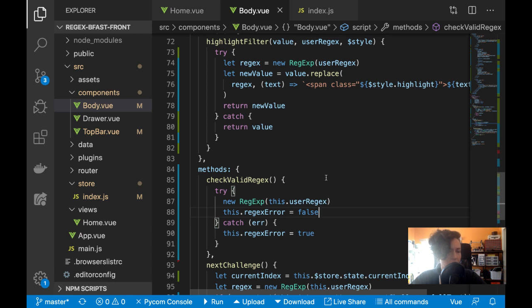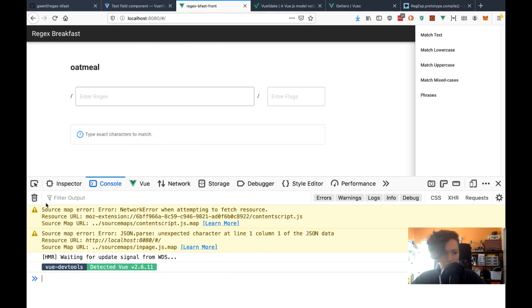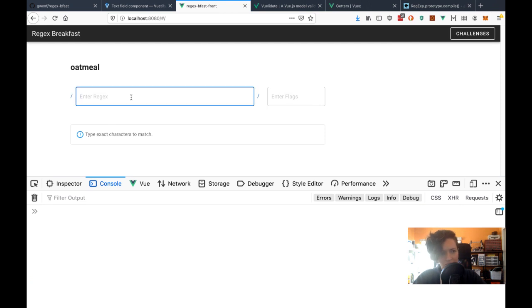Deconstruct the V model and make it more custom. Oh, okay. Yeah, well, let's see if that key up works. Maybe it will. Okay, so that's valid regex. Now let's do invalid. Yay, it's saying that I'm invalid. Okay, and now it's valid again. Good. Awesome. And now it's invalid.